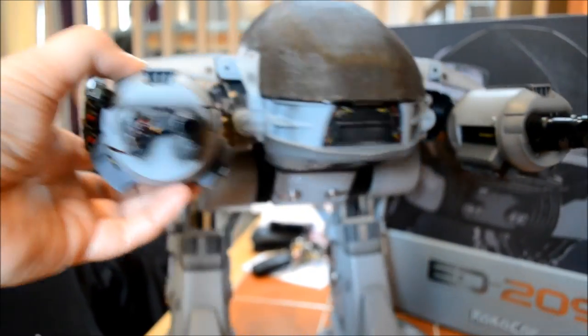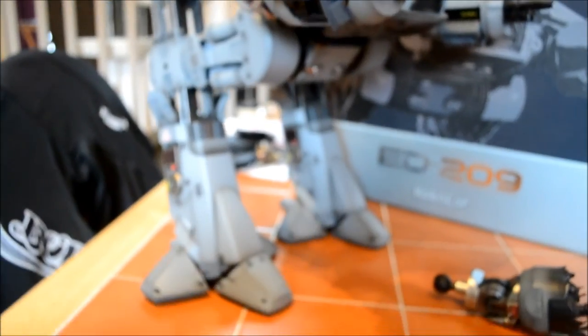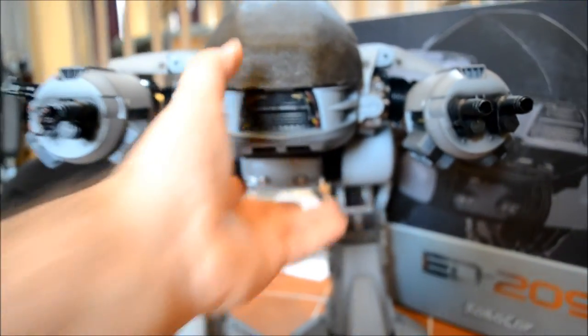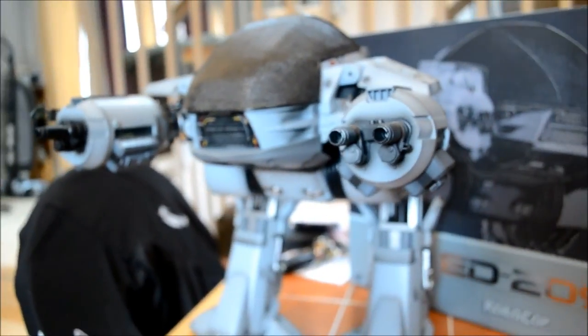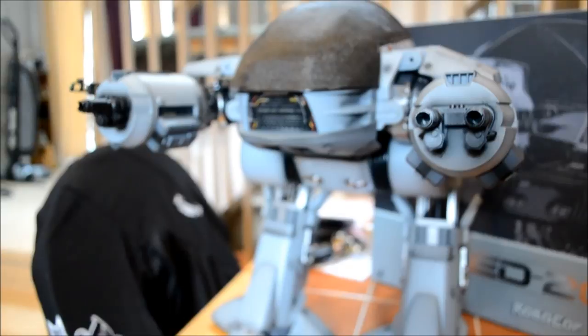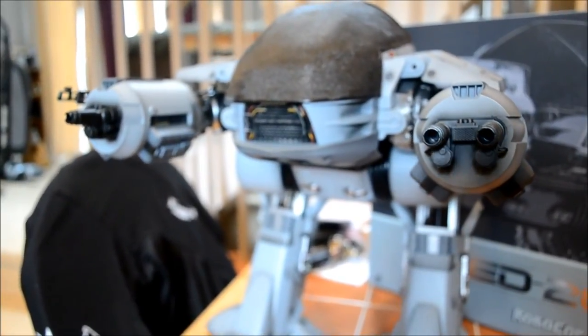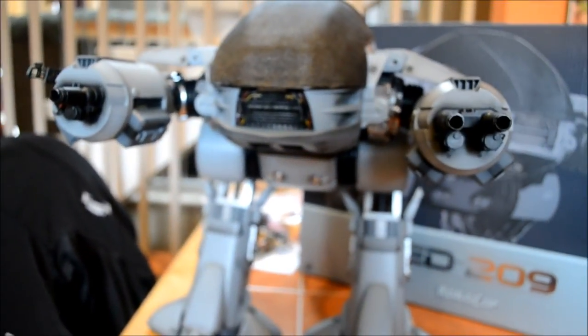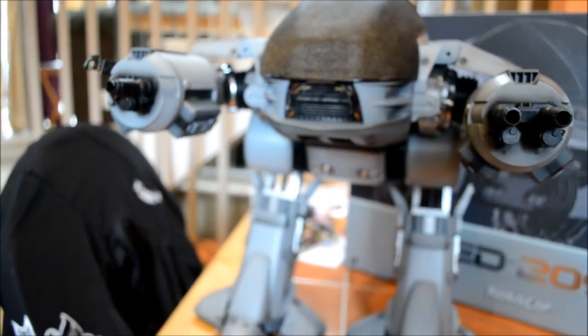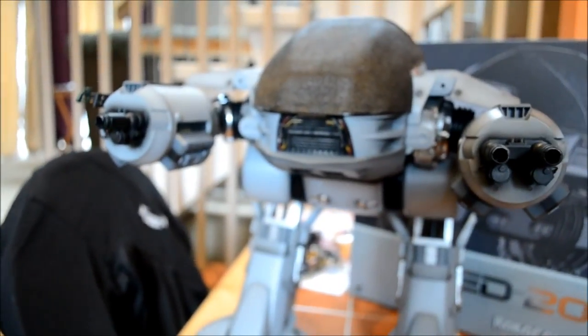Because regardless of anything, when the thing is just sitting there, it's got a menacing, commanding presence, and it's awesome. And I never thought years ago when I saw the original RoboCop in theaters, by the way, I'm dating myself again, that the day would come that I'd be looking at such an awesome prop, or replica or figure, whatever you want to call it, staring back at me in my home. So I'm very pleased, and he is a cool one.